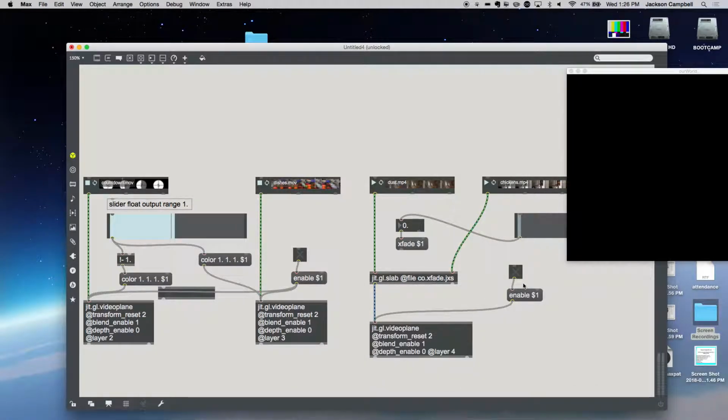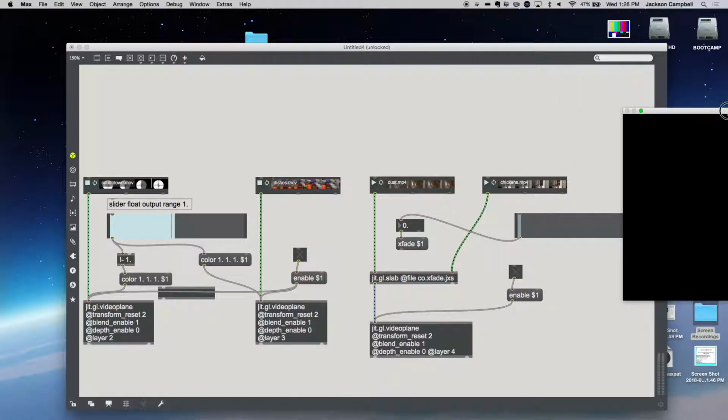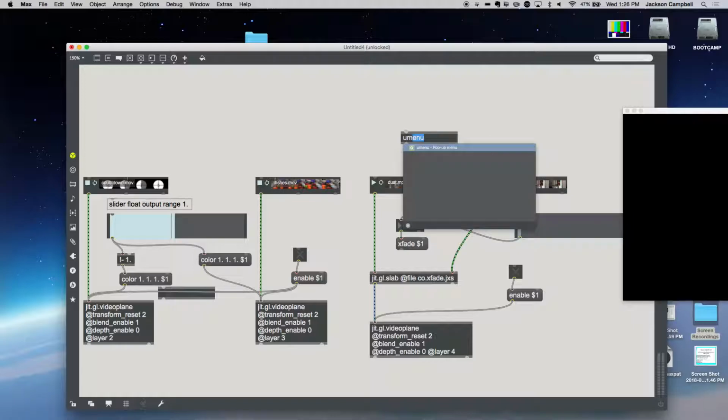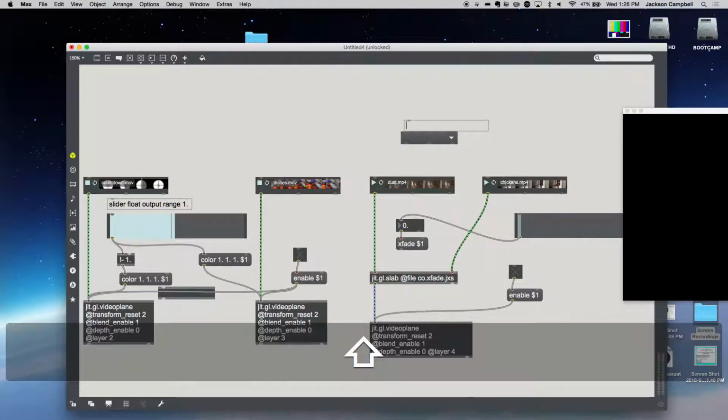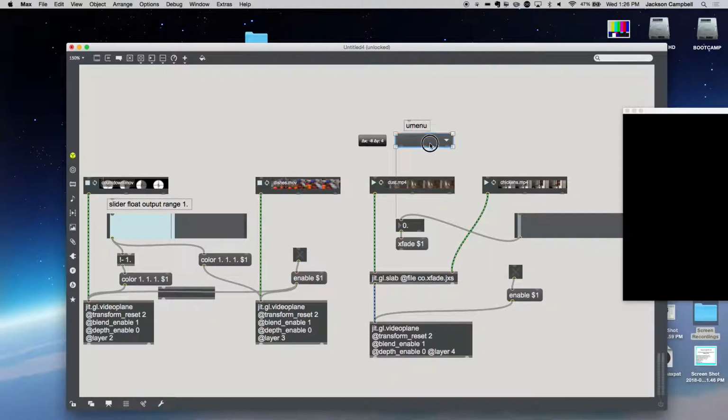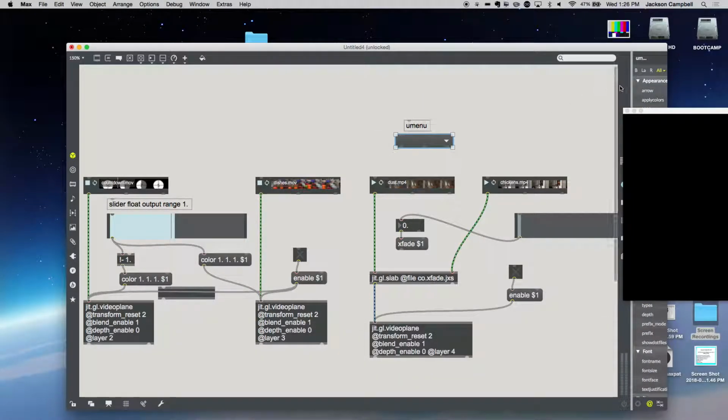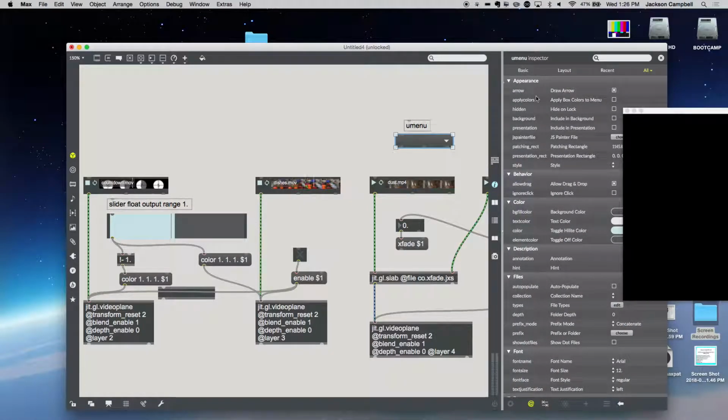And if you want to see what shaders are in Max, the easiest way to see the ones that are built in is to make a umenu. This is a umenu. On your umenu, you want to open up the inspector, go to auto populate, and check that.